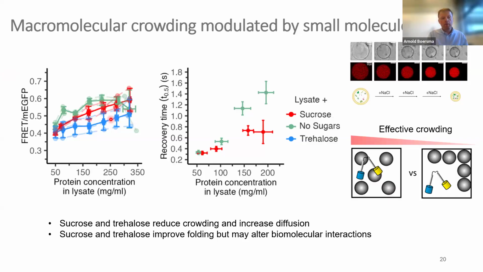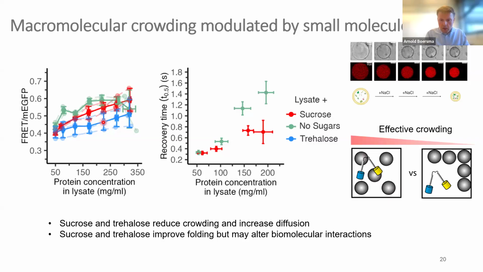This is interesting in a way, because both sucrose and trehalose are compatible solutes. They are preferentially excluded from the protein surface, and they improve the hydration of proteins. And this effect is strongest, in fact, with trehalose. So it could be that this plays a role and can also enhance interaction between proteins, which would alter the crowding effect.